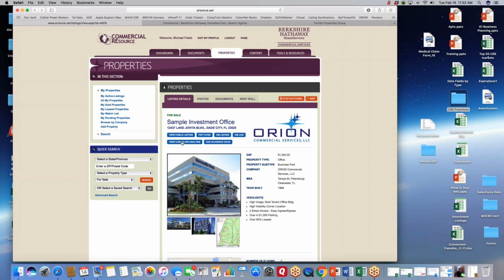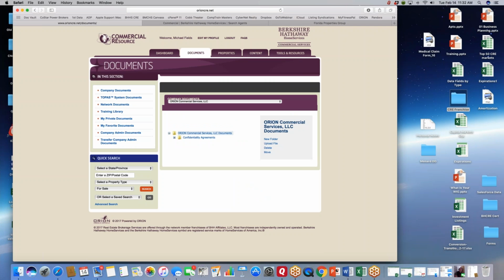So that's kind of all the things that are special about Tier 2 use on the property side. On the document side of things, for Tier 2 users, the document tab would be active. The default folder would be your company folder, Scott, so you would have complete control over this. You would decide what forms and documents you want to put in here.